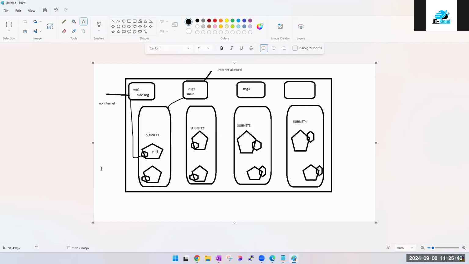So what do you think? Will I be able to access the internet or not? No. Definitely not, right? Why? Because it is being blocked here itself. This request won't even go here. If this request has to pass two network security groups, it won't even go till network security group 2. If you do a trace search, or if you check why it is being blocked, you will realize ke wo NSG 1 pe hi block ho gaya.